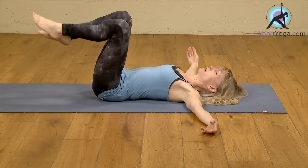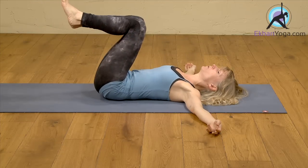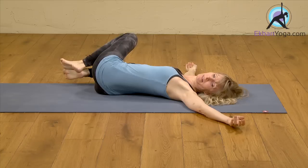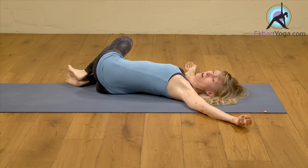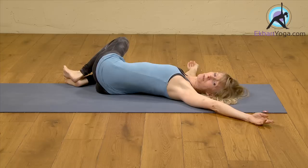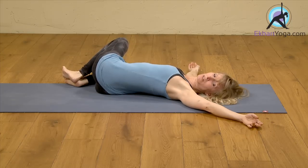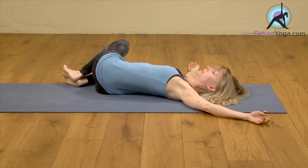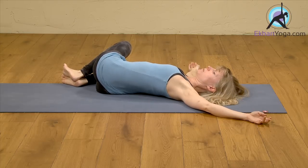So you're going to take your arms out and very slowly with control, taking your knees down to your right as you keep your left shoulder blade connected. So only as far as the knees come down, the shoulder blade is your anchor. So you take your left arm up, you can feel how easily you draw the left shoulder blade down the back and onto the back. So you give it a real place. And just take a moment here to feel the body and breathe into it.